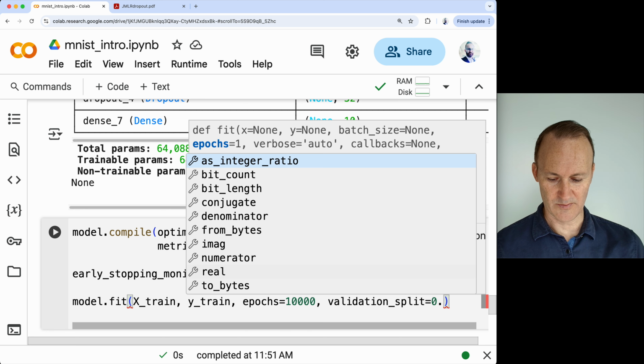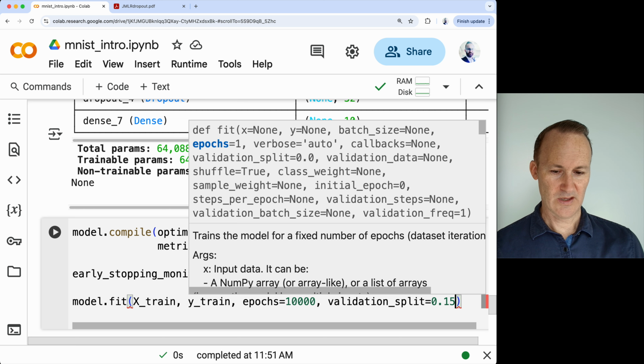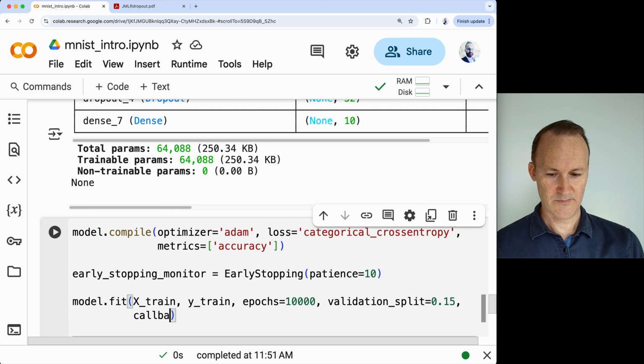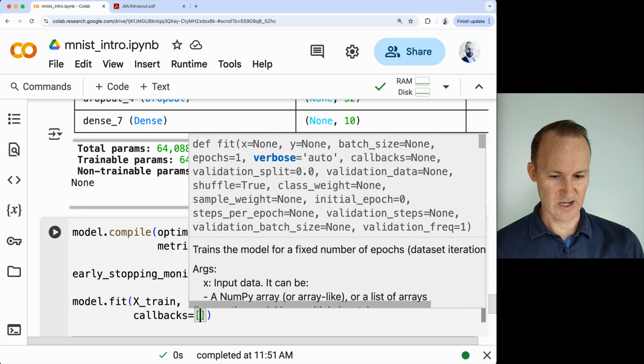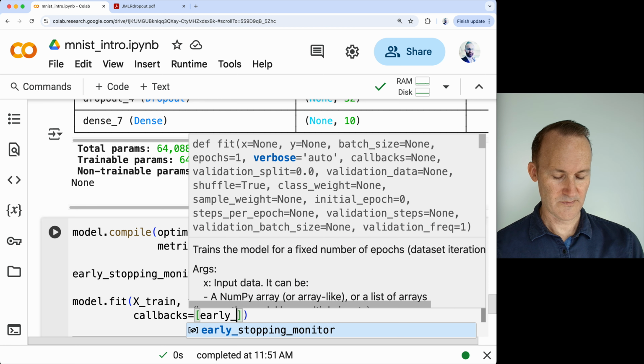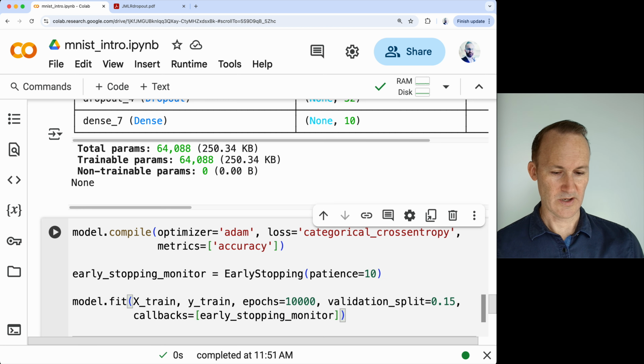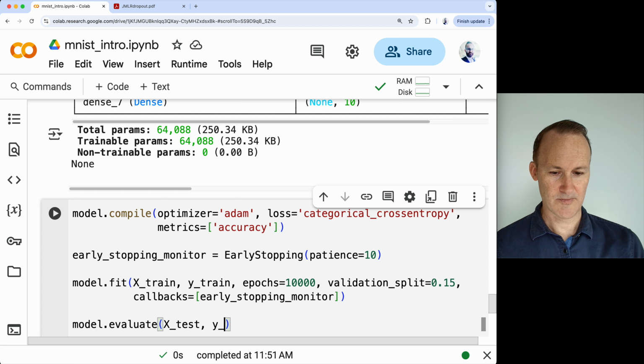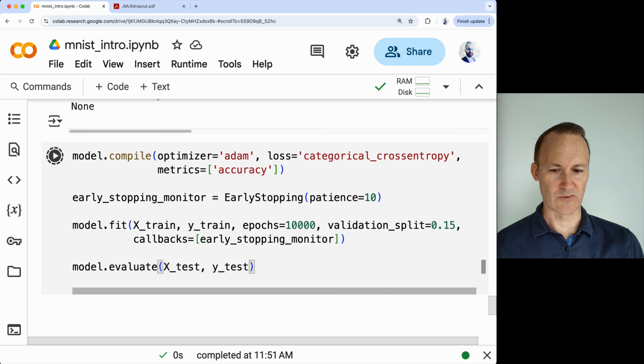Let's go something like 0.15. And we need to put our callbacks in here. And for now, we just have the early stopping monitor. Okay, and then finally, we are going to evaluate it on the test data. Okay, let's give it a whirl.